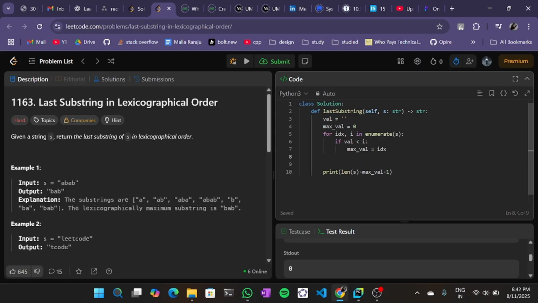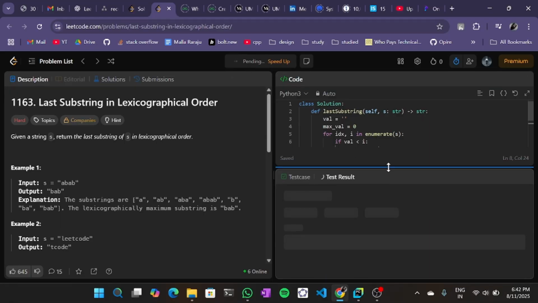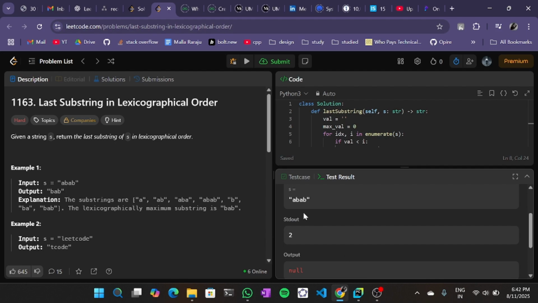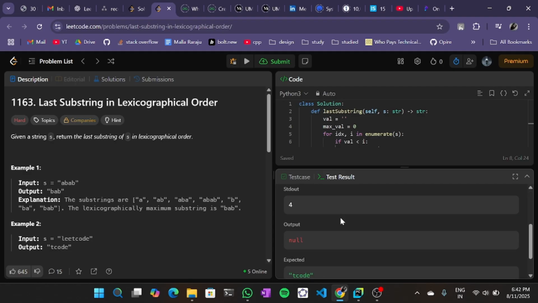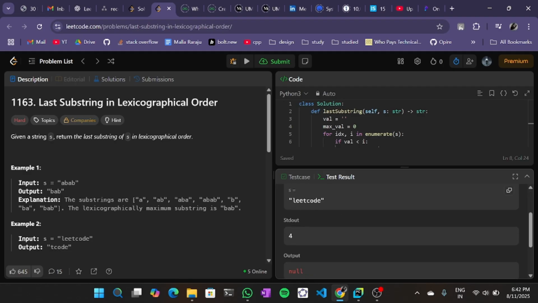Now let's see. 0, it should be 1, right? So we got 2 instead. And here 4: 0, 1, 2, 3, 4. I guess we don't need to do minus 1. And let's see.